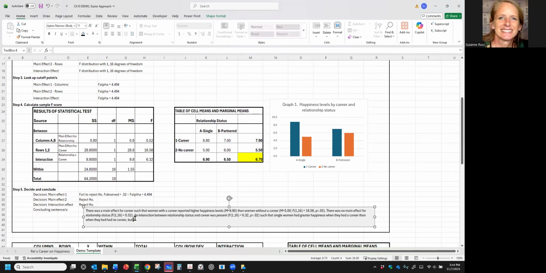But partnered women, I'm not sure I'm describing this well, but partnered women had a far less pronounced happiness level according to whether they had or didn't have a career. And it might be a good idea to put some means in here or something like that.